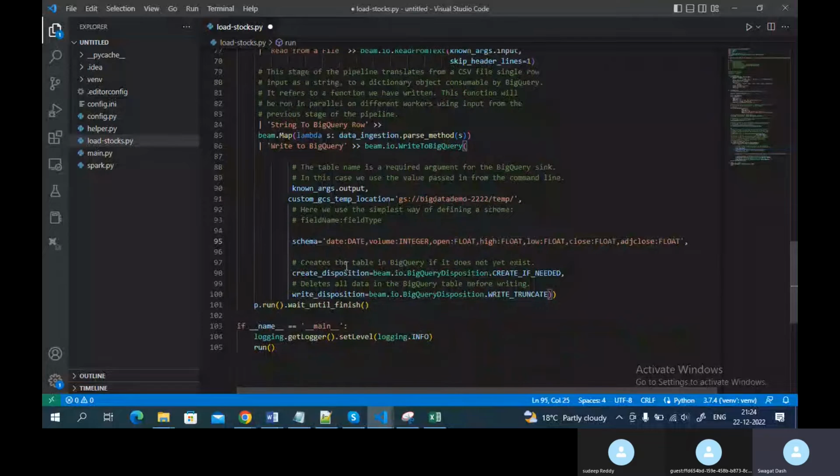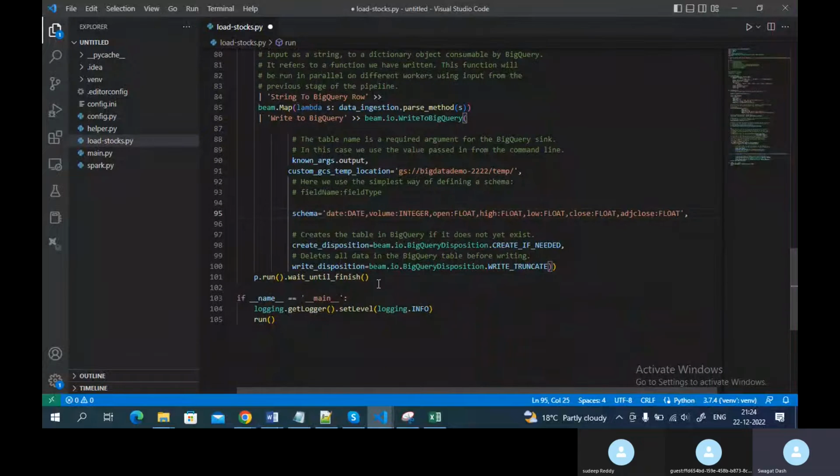I have not yet created the table, so it will create the table using this schema. As you can see, I have defined create if needed, which means if the table is not there, based on this disposition parameter it will create the table. And write truncate means if the table is there, it will first truncate that table and then write the data. Then I'm simply running my pipeline.